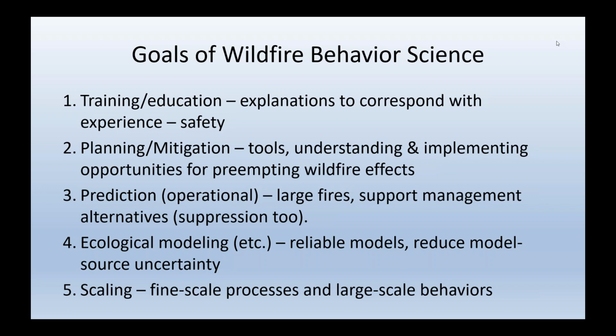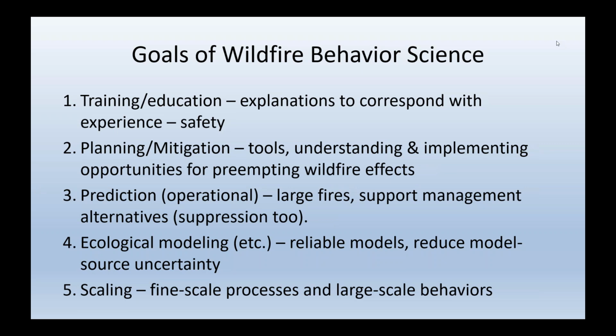The second is planning and mitigation. Most of the tools that we have in use now for fire prediction are actually used in planning efforts, because you don't have to have a fire in order to run these models. And so understanding how to do fuel treatments and how to understand fire risks to communities, that all involves planning type applications of models. And it outnumbers the operational uses on active incidents by probably 1 in a million for just operational stuff.